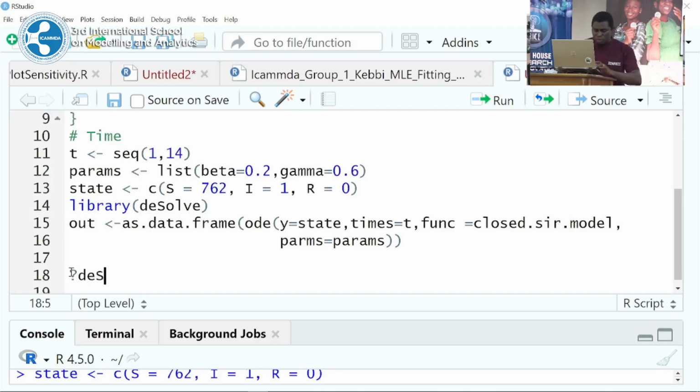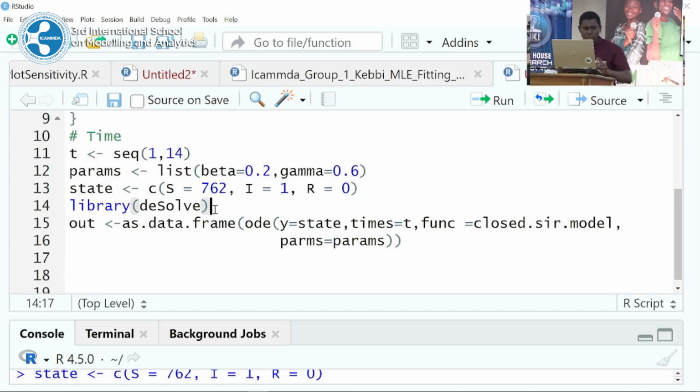I've taught you how to check documentation, but I'm not going to do it because that is not my interest. If you run this now, it will show you the documentation of deSolve and various things that you can do with the package. But for now I am going somewhere specifically, so I will not want to be branching into those places because of my time. So this ode is a function there, and you type ode after you have loaded it. Are we together?